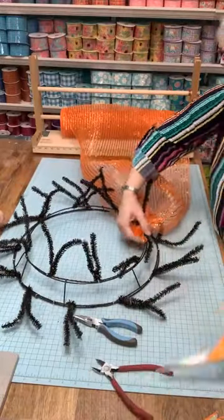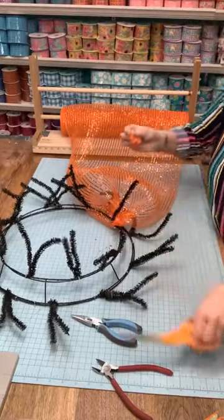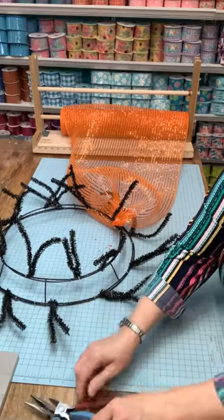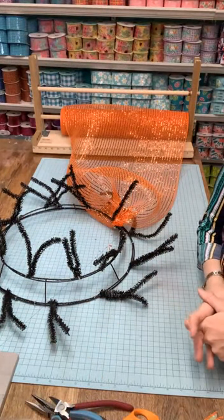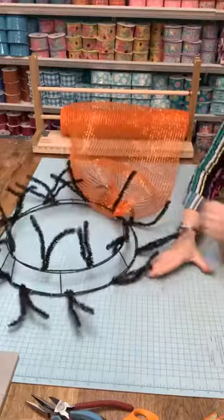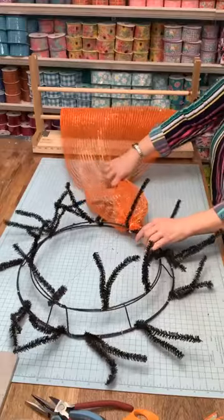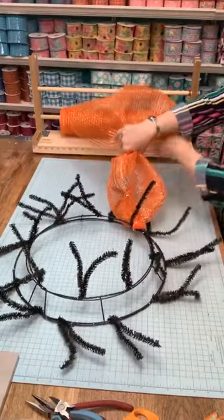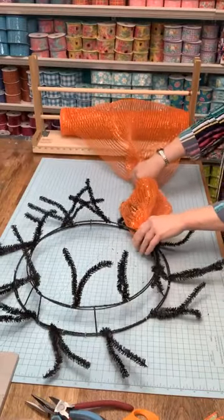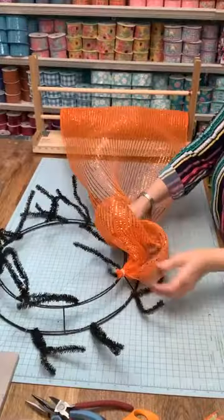All right, now I'm going to go ahead and snip this off. Be careful, I almost got my finger. You almost bought the peaches and went with the lemons now. I'm going to have to order more. All right, now I'm going to go ahead and just gather this with my hands. See that, friends? Making sure the ends are turned under. Now, coming over here measuring 12-inch poofs. 12-inch poofs, my friends.